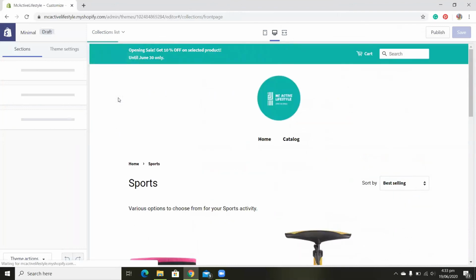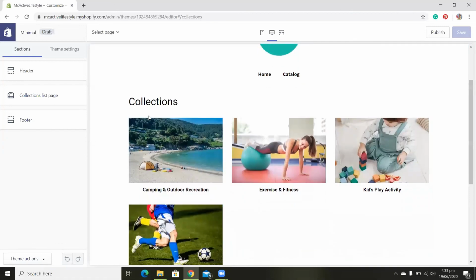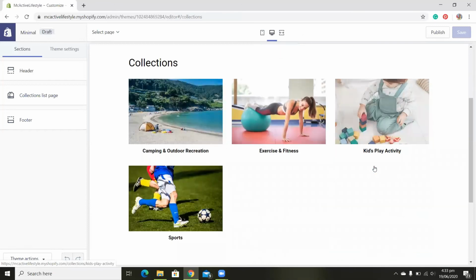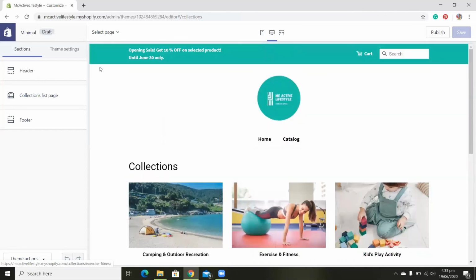And then my collection list. I have collection lists: camping, outdoor recreation, exercise and fitness, kids play activity, and sports.